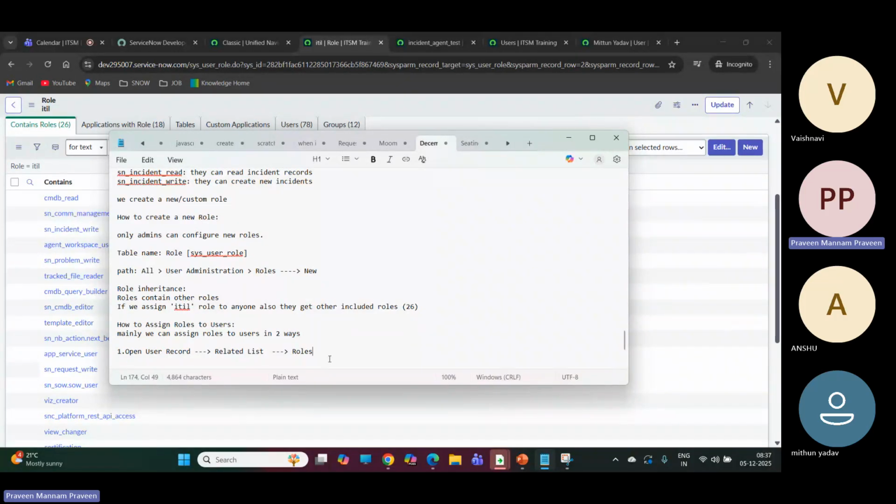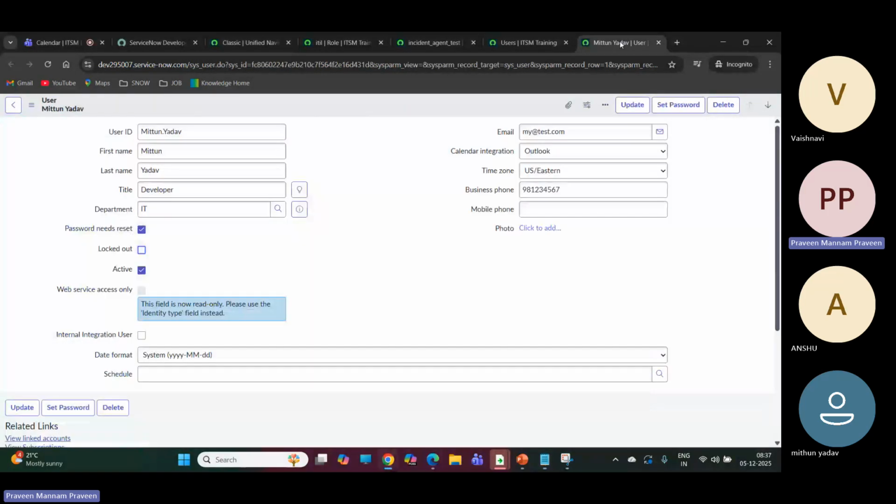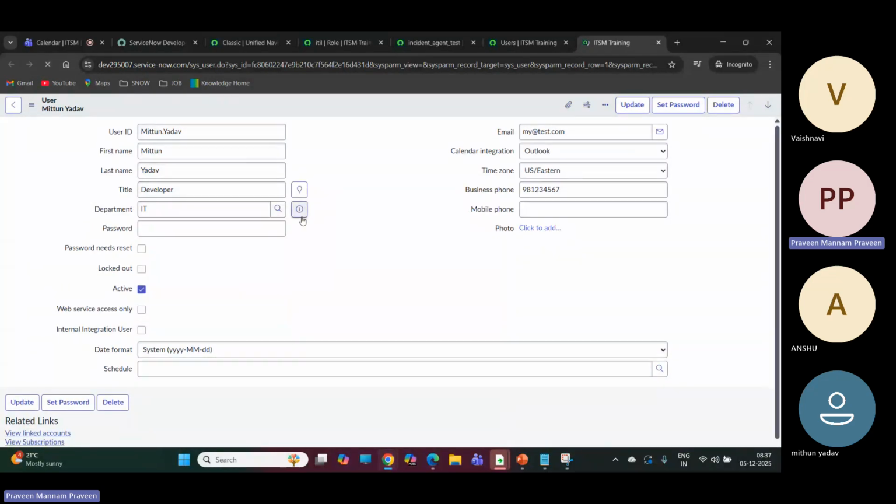In this, by using the edit option, we can add roles to the user. So I can open the user record. How to open the user record? Via user administration. So via user administration, we need to open it.